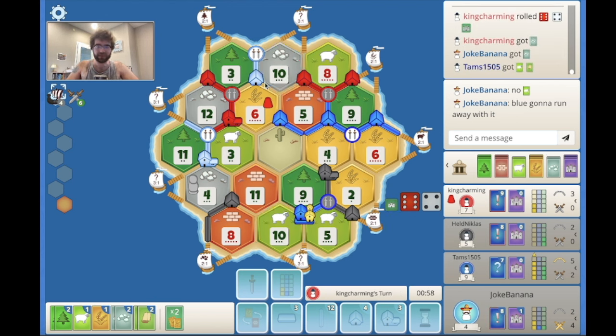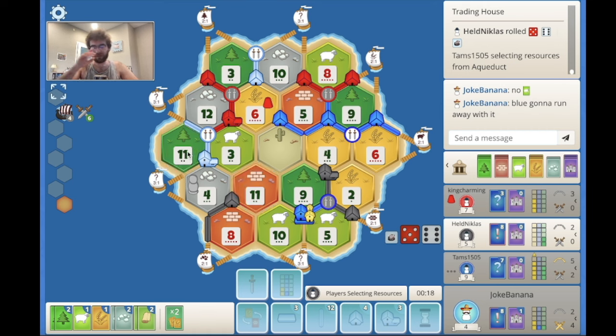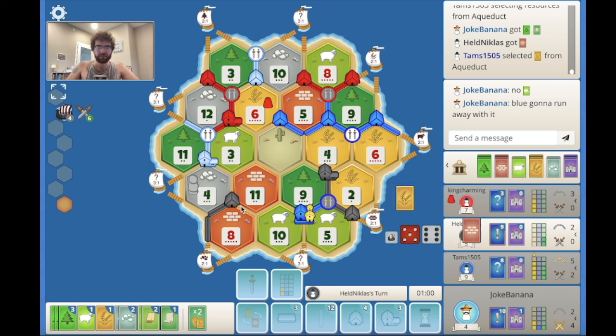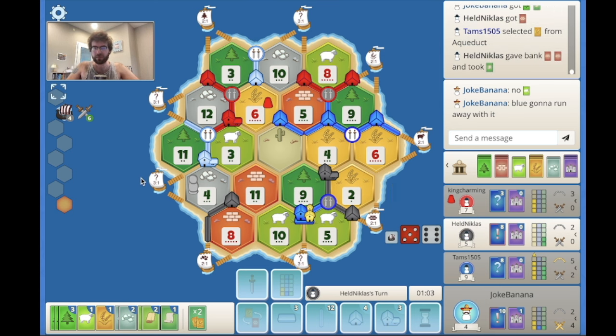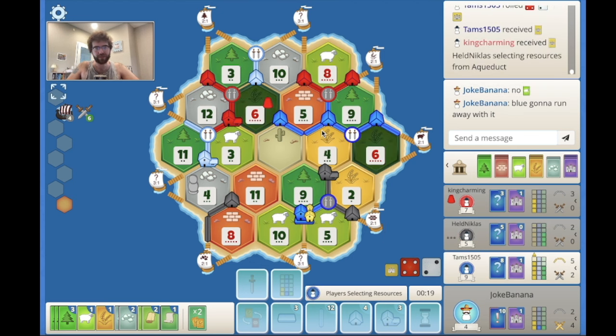All right, 10, I'll take it. I need the ore. I really would like a city here. Okay, I'll take an 11. I really would like to get a brick trade with black. We'll try and do that here. Okay, they just two for one. They want the aqueduct. Yeah, this is not looking great for me.